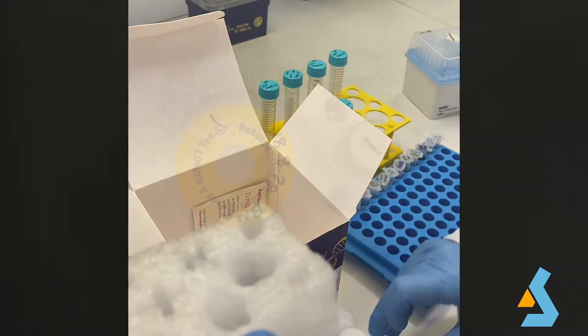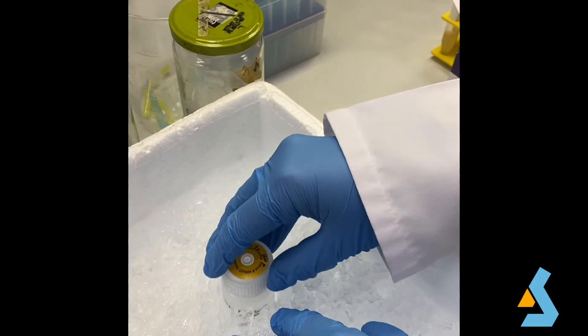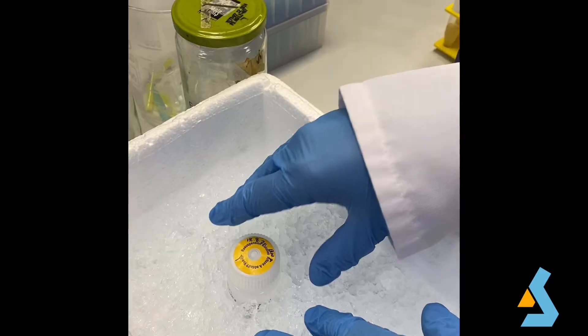Before using this buffer, RNAase A solution must be diluted using appropriate concentrations. RNAase A treatment is used for the removal of RNA from the genomic DNA samples. After addition of RNAase A, resuspension solution should be stored at 4 degrees Celsius, so it is better to keep it on ice during the experiment.